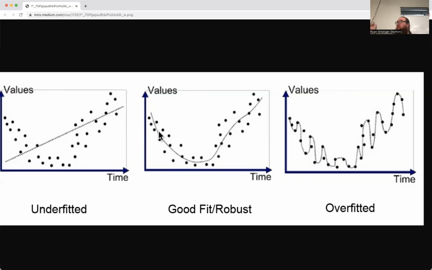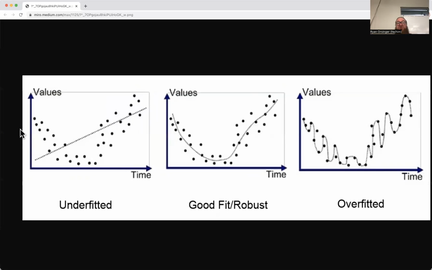You are in charge of that degree argument though. And I want to caution you, when you scatter plot your data, if you see one big curve, then set that to a 1 or a 2, depending on if you see little curves inside of there. But if you set your degree to like 30, you're going to get 30 turns.